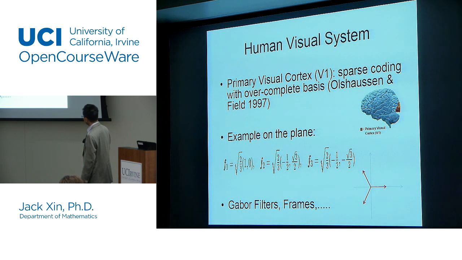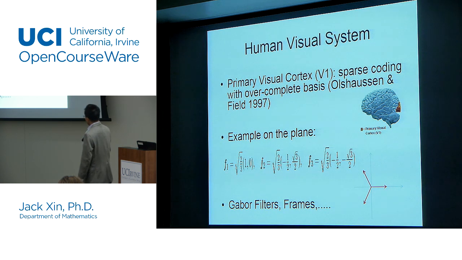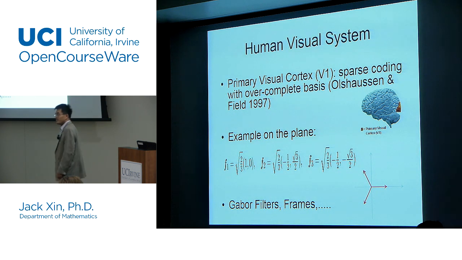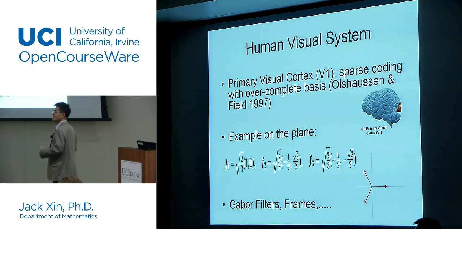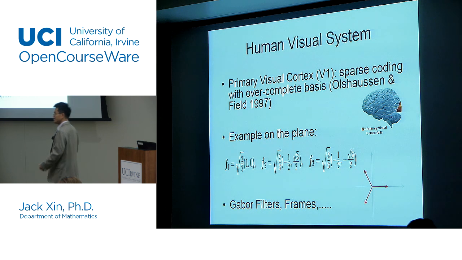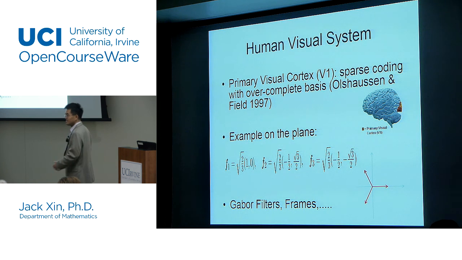So here's an example of 3 vectors on the plane. And of course 3 is more than enough. But the good thing about 3 is this. If you ever get sick and you lose one, there are still 2, so you're still okay, right? So evolution somehow promotes this idea of redundancy. Carry a little bit more than what you need, because in case of emergency, you have something to go to. If you just carry barely enough, then you'll be in deep trouble if one happens to break down.